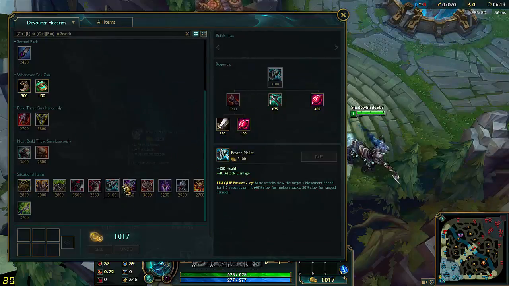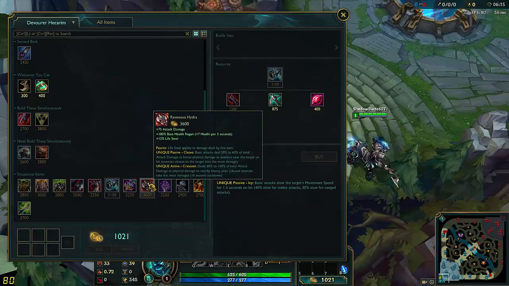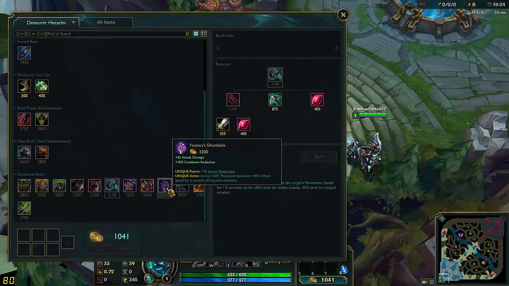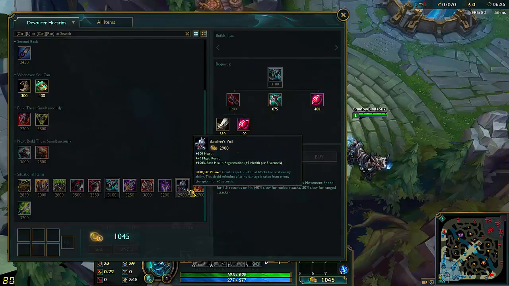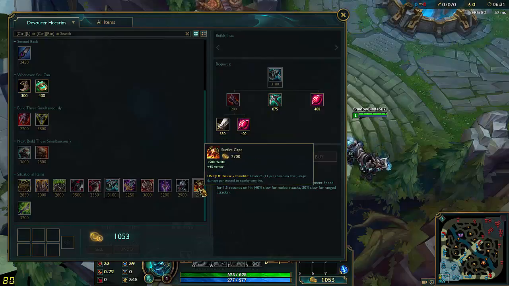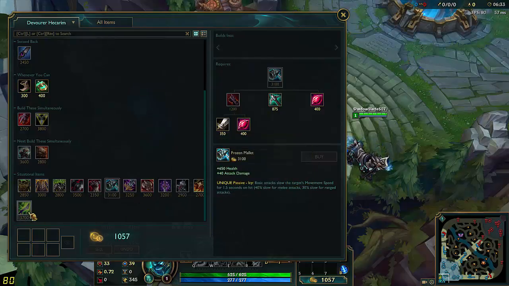And then Ravenous Hydra if you really just want to go full damage, or you think you have enough tankiness, you could get that in place of Titanic. Youmuu's Ghostblade if you want more damage, more move speed, all that. Banshee's Veil once again if you're fighting fed AP. Sunfire Cape if you're fighting fed AD.